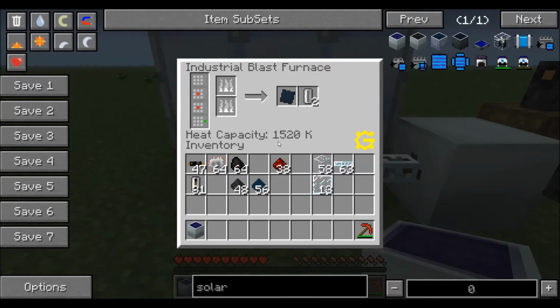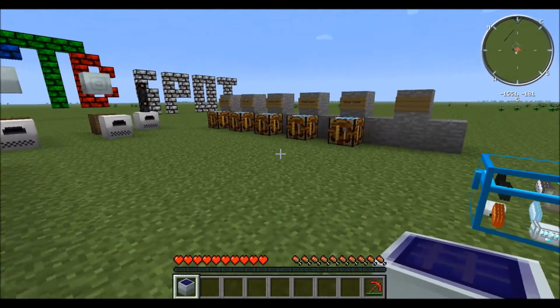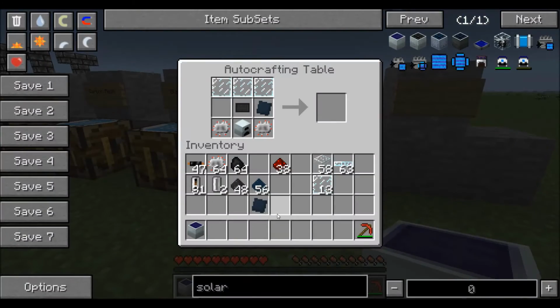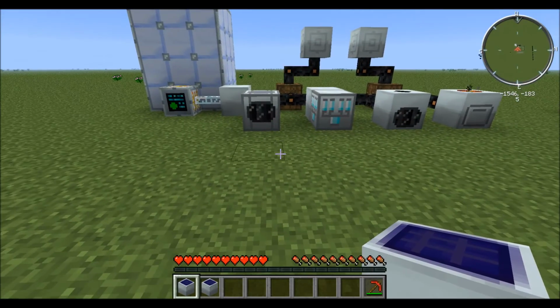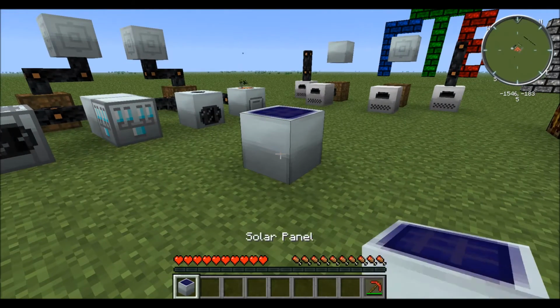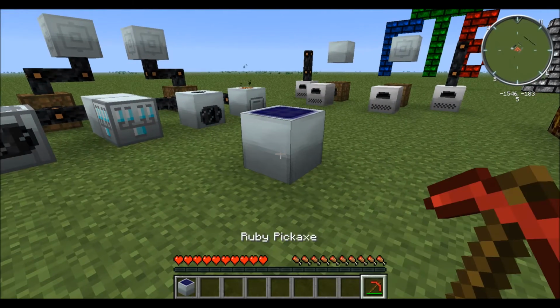So now that this is done, it gives us our 2 cells back, which is nice, and the silicon plate. Let's take that silicon plate, move it back over here, and we finally get back to where we were with having our solar panel. Now, a word of caution here: when you're moving your solar panels around, do not take a pick to them.